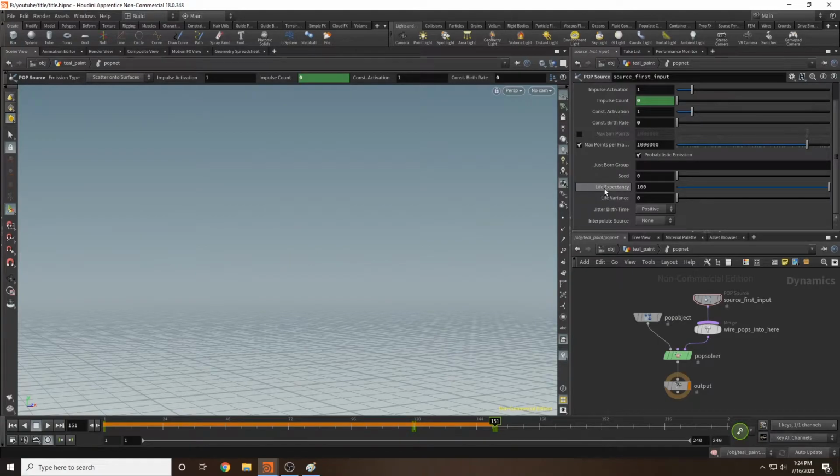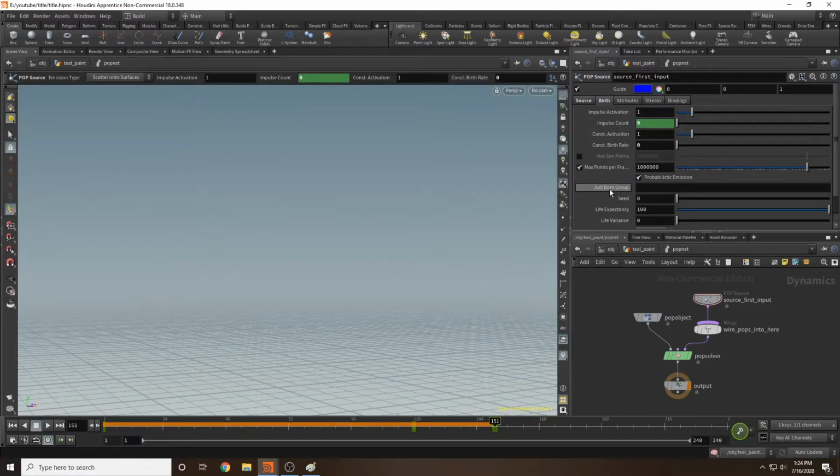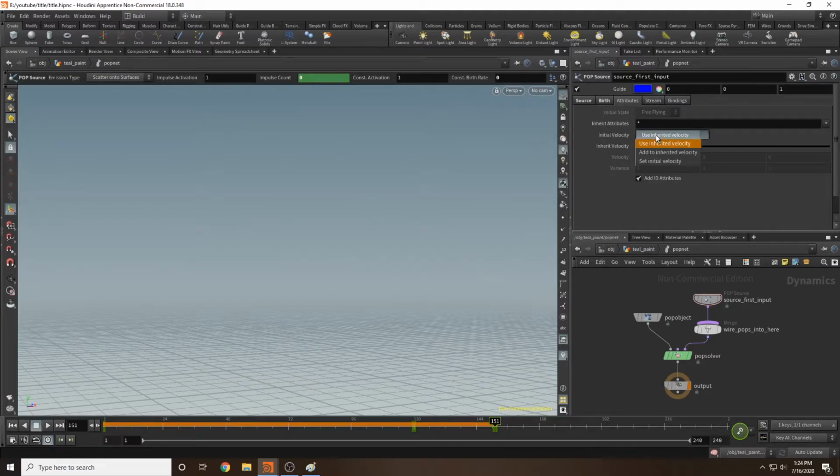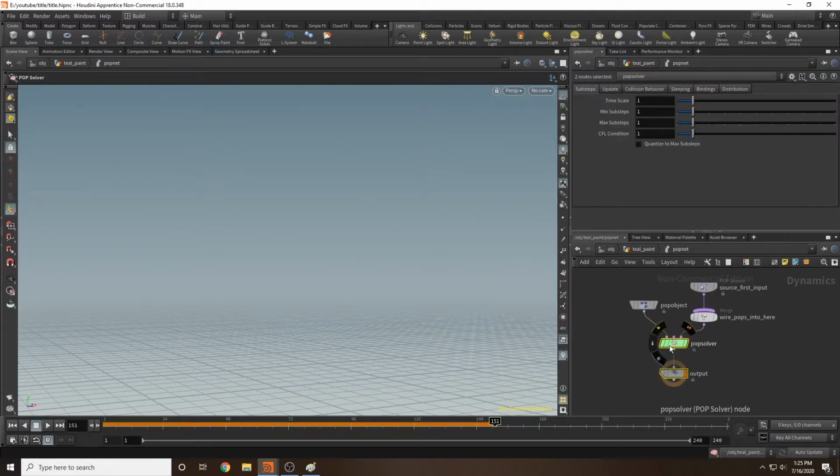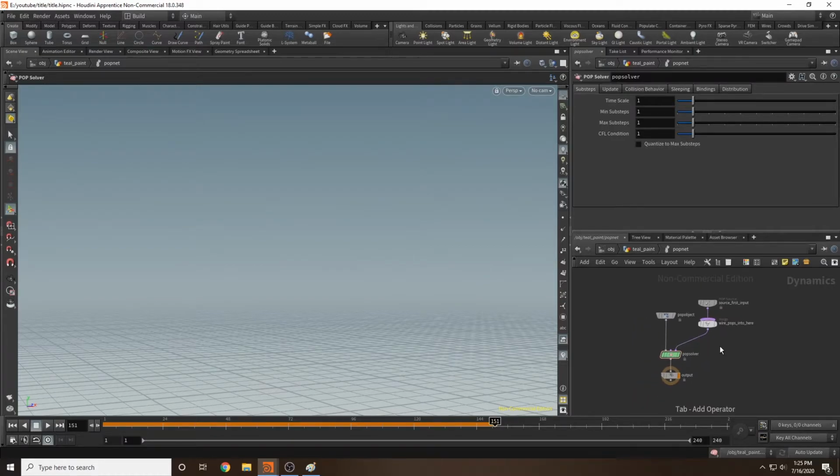Now we can mess with this life expectancy. Right now our particles will live for 100 seconds, which isn't what we want. We could mess with that, or we can do a pop kill, which, let's do a pop kill because we haven't worked with that yet. Well, let's do our initial velocity first. We want it to shoot a ton, and we want it to spread out pretty significantly. 75 by 75, 75. Let's do a pop kill. I've already decided.